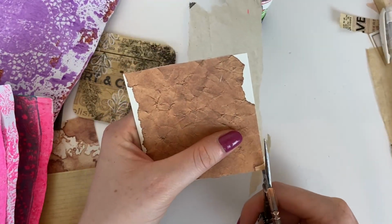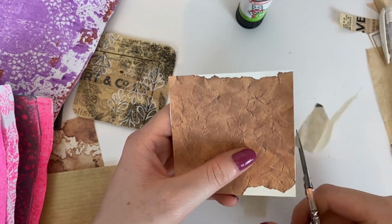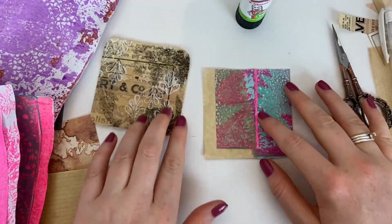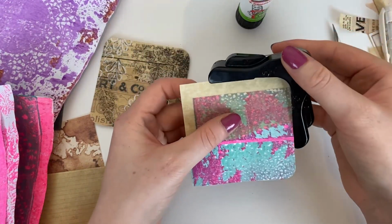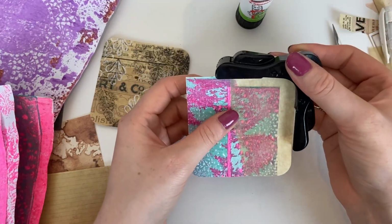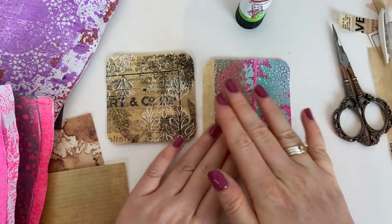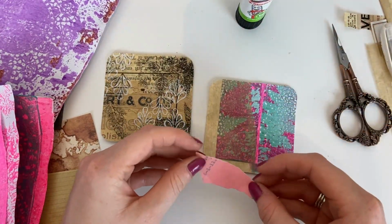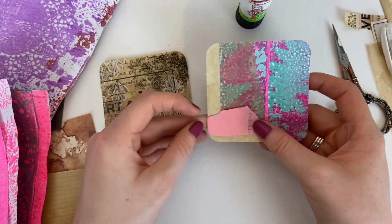so you can still see through it, but it helps to soften the edges a bit, especially because I had two rectangles stuck together, and having that torn edge piece going across them helps to soften that. And again, I'm just rounding off these corners to match the other card, so you can see how the colour story flows through the cards, but it's not identical.